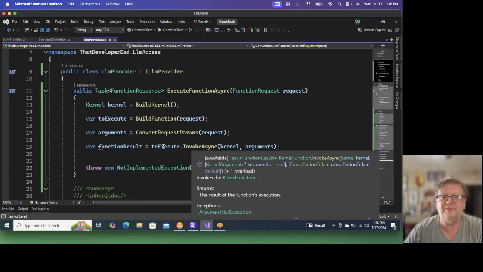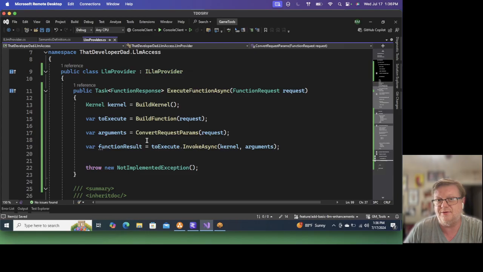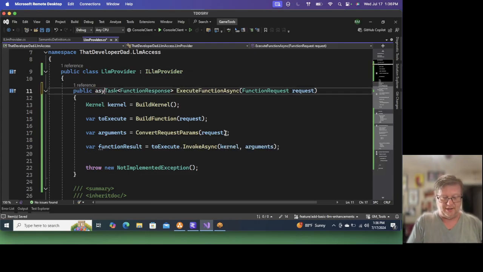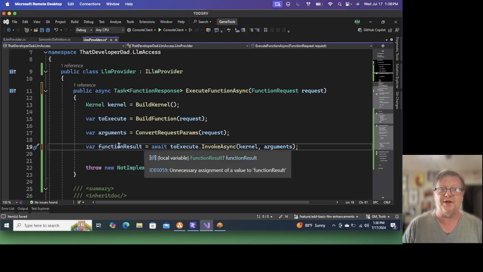Now, right now, our function result is going to be a task of function result. So let's turn this into a public async, and we're going to await this. And our function result is going to be a semantic kernel function result.